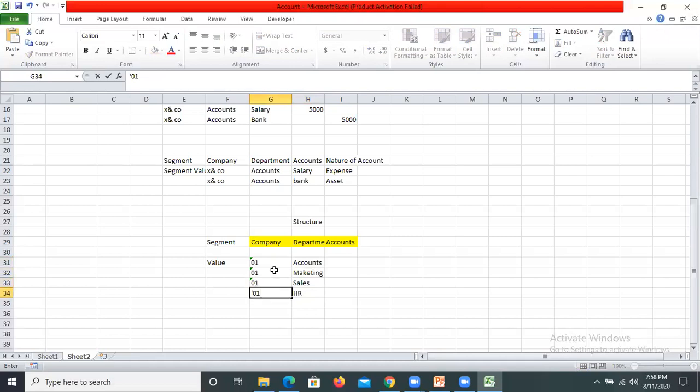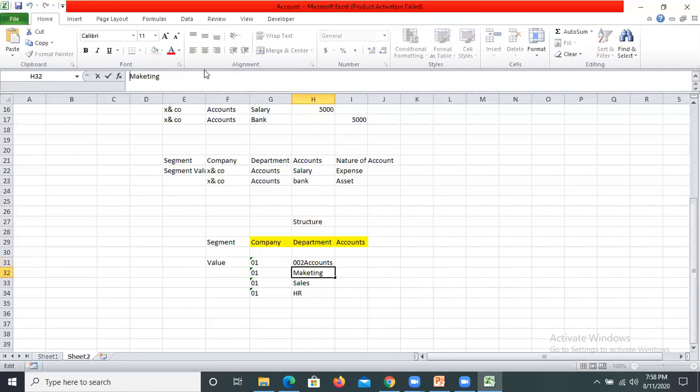Now accounts, they have assigned 002 or 003, 005. So department, then accounts.